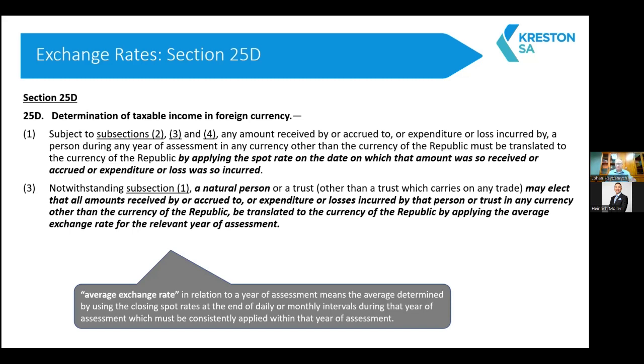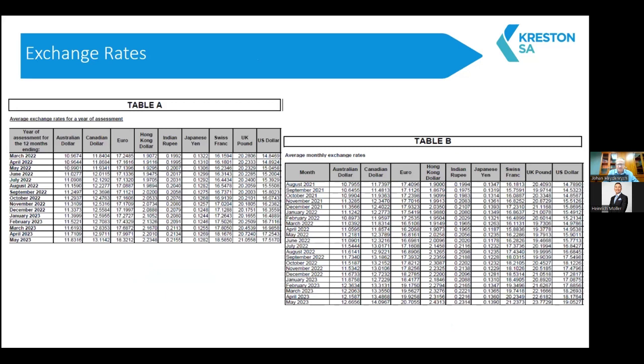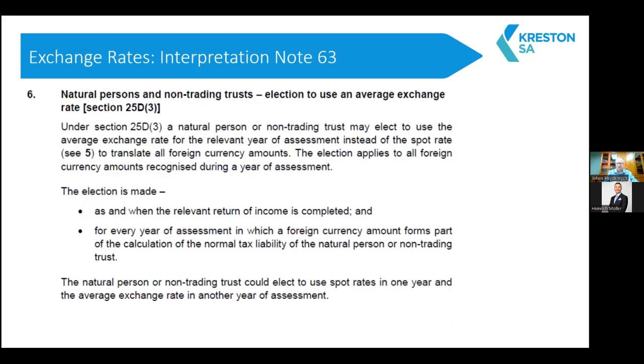It's a defined term. So if you're a natural person and you get foreign income, you can either use the spot rate every month that it accrues to you, or you can use the average rate of exchange at the end of that year. Now, SARS publish it there, and you can see on the left-hand column, if, for example, you are February 2023, you can accumulate all the euros and convert it at 17.4329. Or you can go and look at the spot rates, and if you get a better answer, you can use that. All right. So you can choose, but once you've chosen, you must use it consistently for that year.